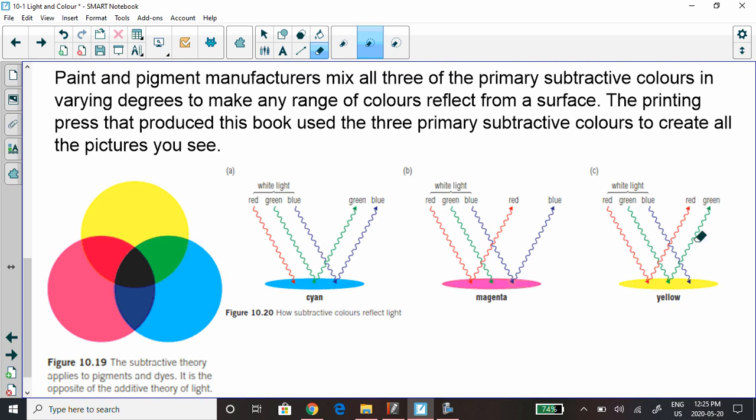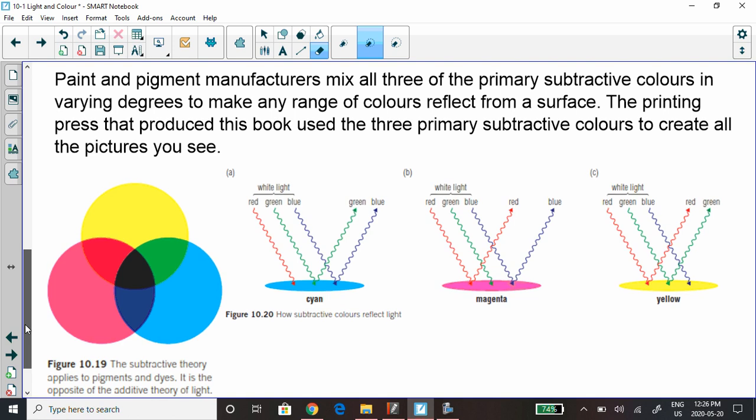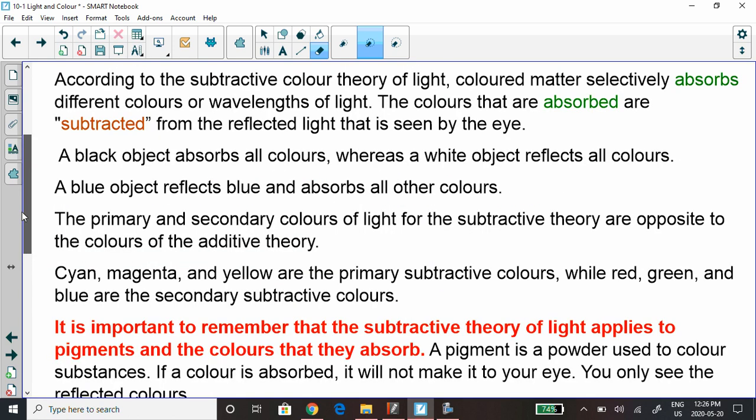And similarly here for yellow, where it's only red and green that are reflected from the white light and blue is absorbed. So this is how you can create a variety of different pigments, paints, colors for your clothing, colors for your car, colors in a book, in a magazine. It's all about mixing pigments and paints.